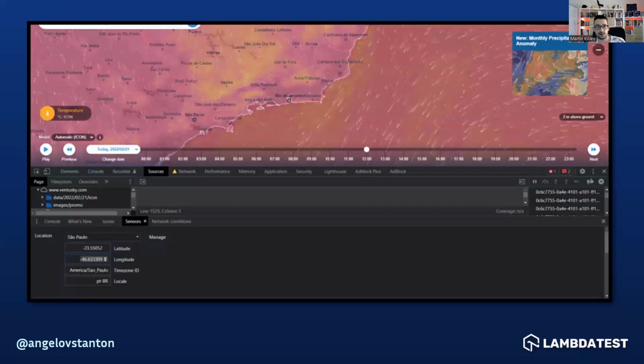So first, what is localization? It helps you adapt the UI and the content for a specific region or locale. Also, it takes into consideration the region's cultural and linguistic specifics.